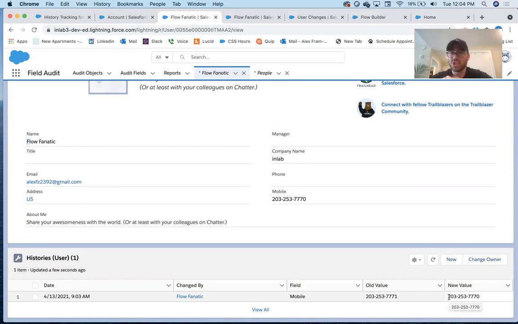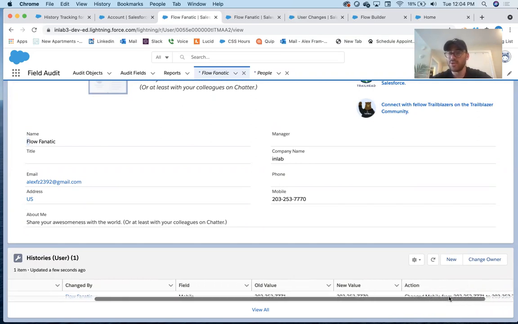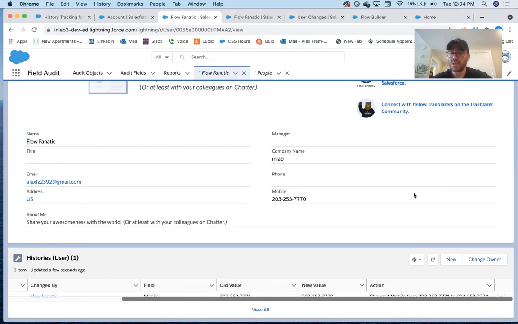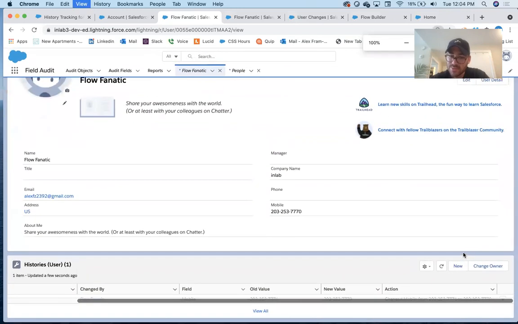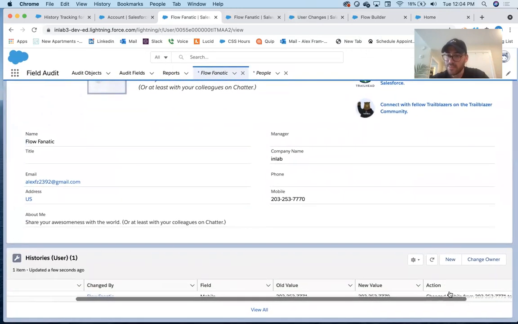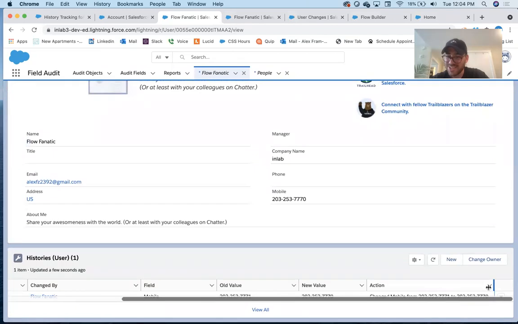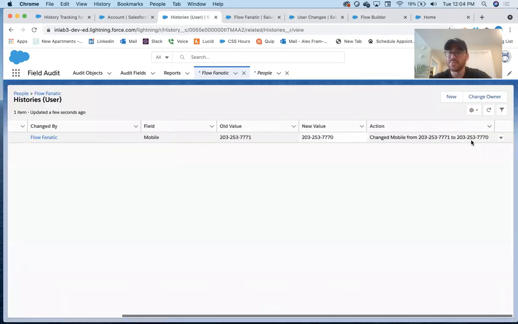One other thing I'm just going to show you, we're not going to cover this today, but just to give people some ideas for what they could build. If I scroll over, I also created a field called action. And it's getting cut off a little bit. But effectively, what action does is, here I'll click view all so we can see this.